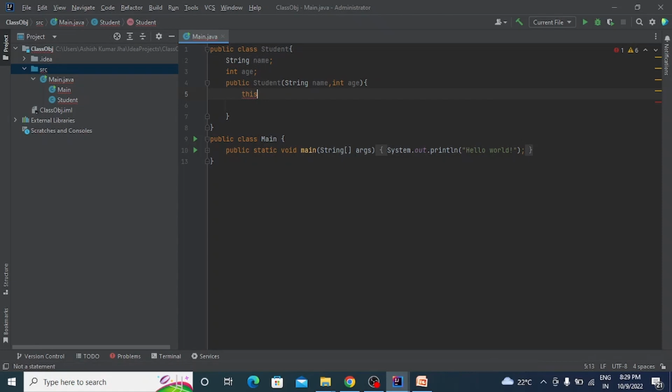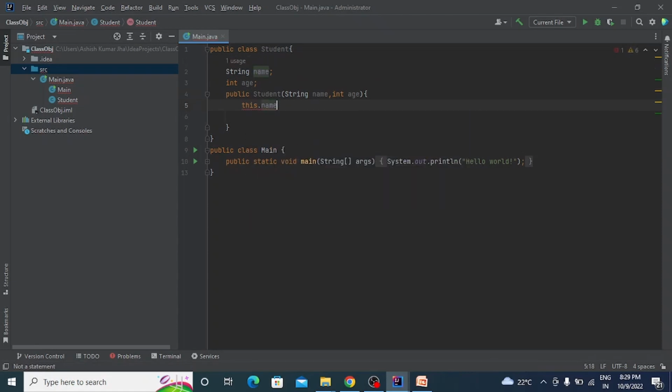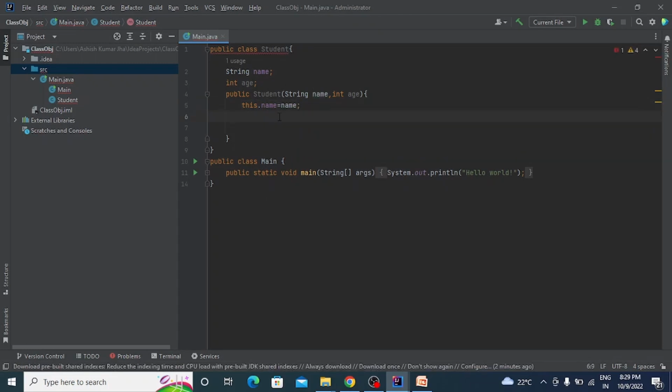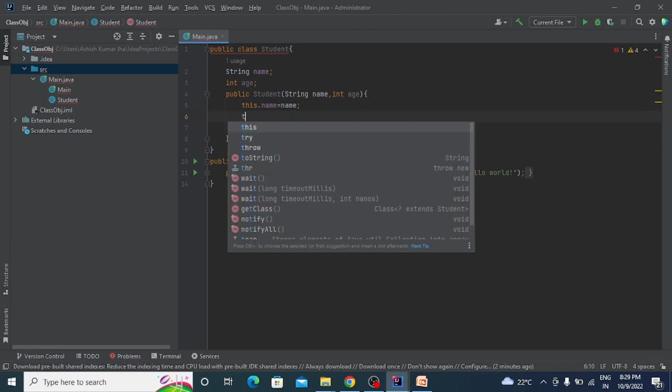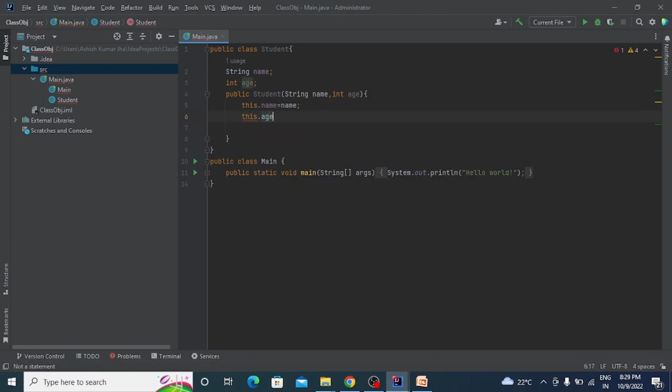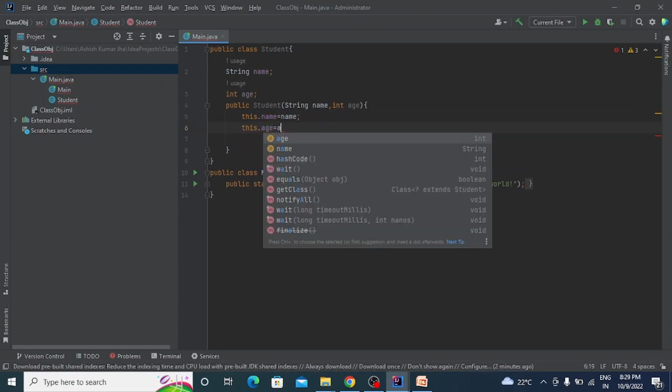So the this keyword represents the object that is calling this constructor, and the other name is the name coming from the constructor. Like, this name is representing that name and this name is representing that name. Let's take age and age.